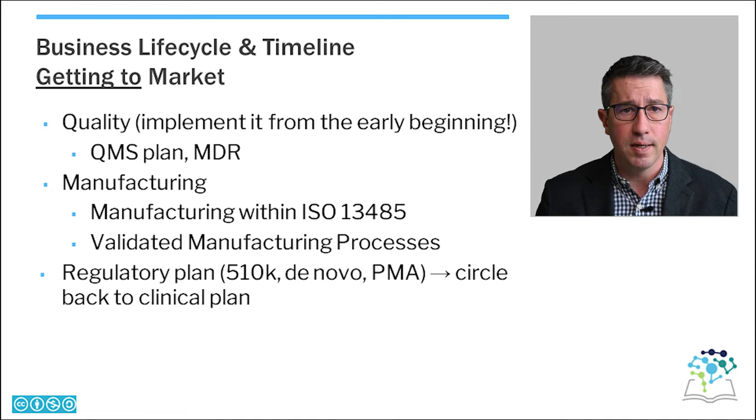If there are lots of manual steps, labor cost will drive up the price and could double, triple, or even quadruple your cost of goods sold. This is often overlooked in the initial design as you desperately try to get your product to market. That may be the right decision if those trade-offs are consciously made. Respecting how manufacturable a product is will save you a lot of headache and redesign when you're trying to scale the business. Also, for higher risk devices, the manufacturing process itself needs to be fully validated and submitted to the notified body. The last step is that regulatory submission.